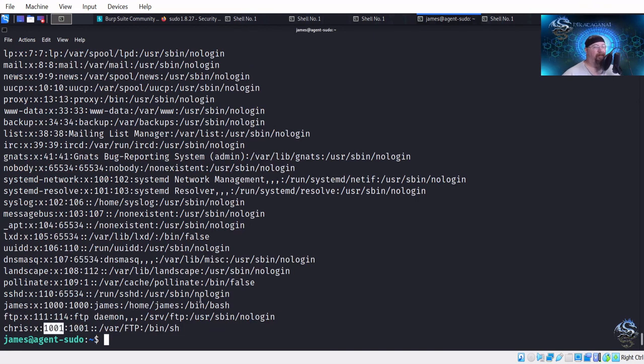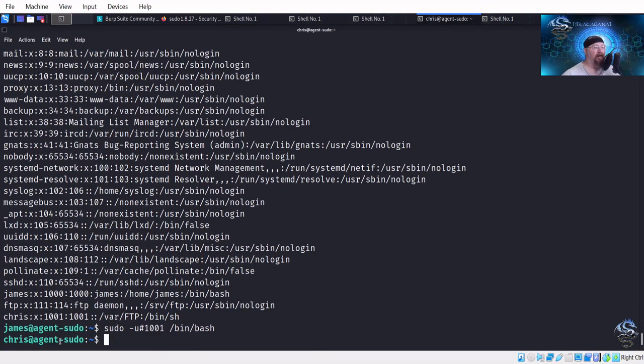So what that particular command was doing is, if I wanted to run /bin/bash as Chris, I would do the sudo, but this time I would take out the -1 and say 1001. And you can see right there, it pops me in as Chris. See? Right there. Let me exit back out of that.